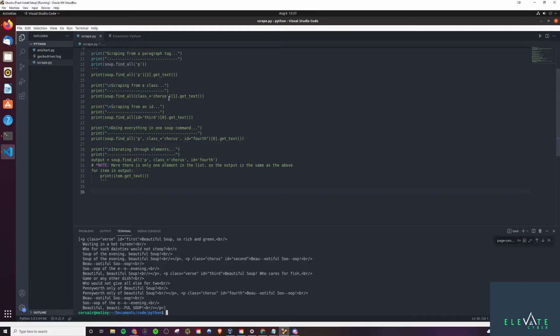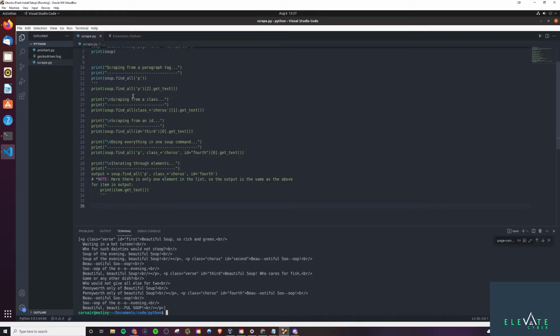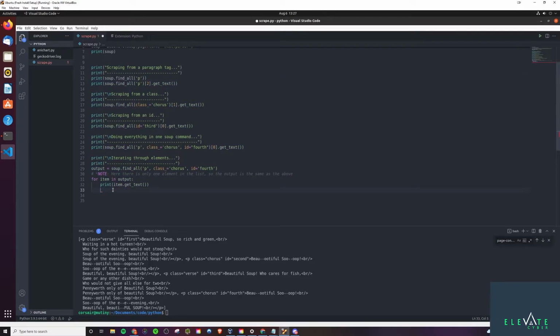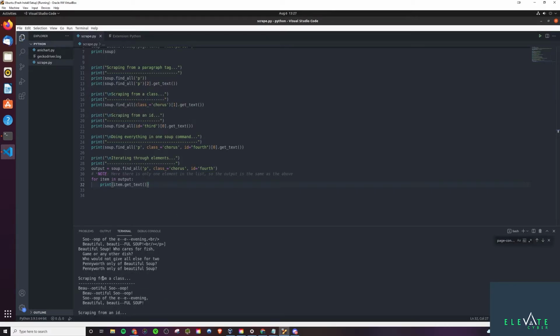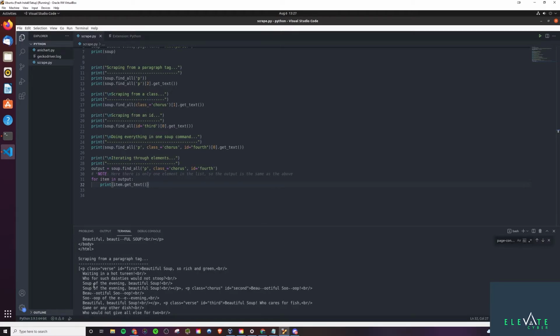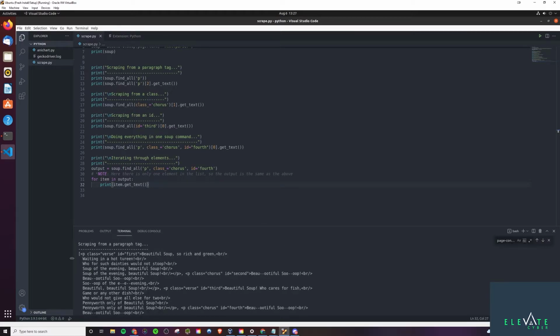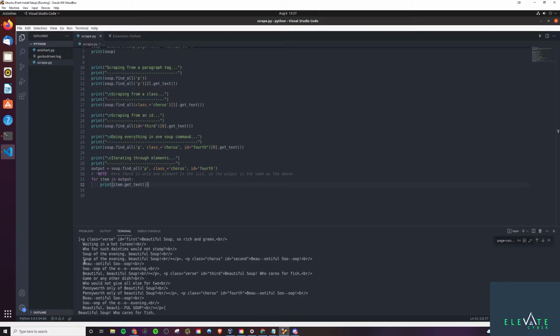And we can grab the text, which is all the stuff inside the tags for a specific index in the list. So if I say, for example, 2 here, that will allow me to grab the 3rd index. Remember, it's 0 indexed. So if I do that, scroll up here, we can scrape from the paragraph text here.